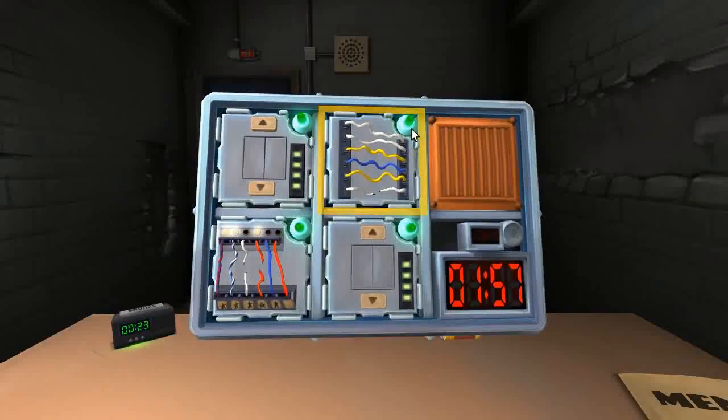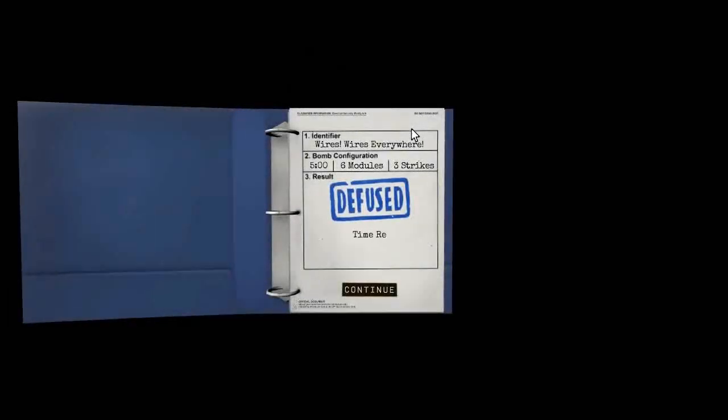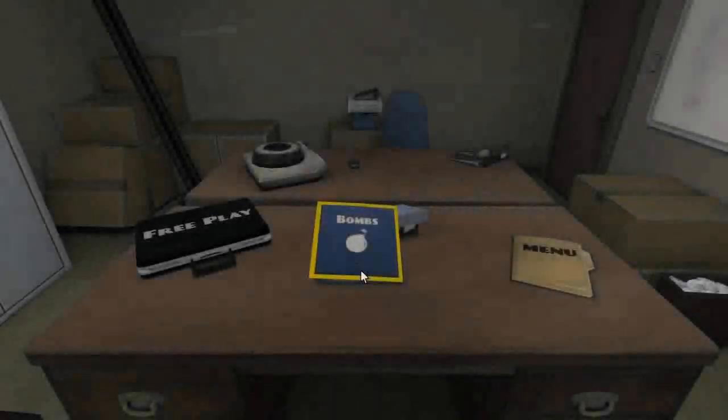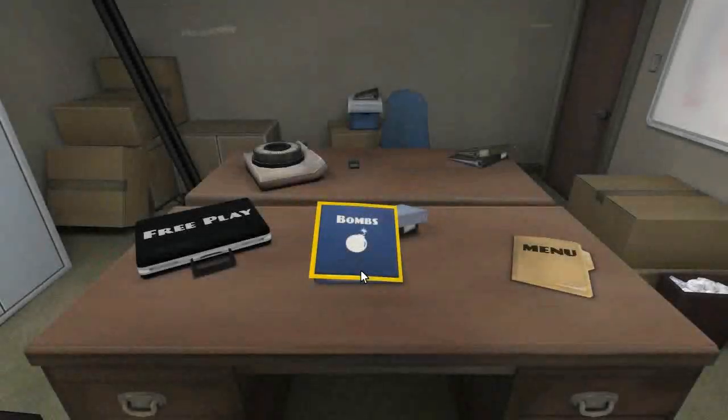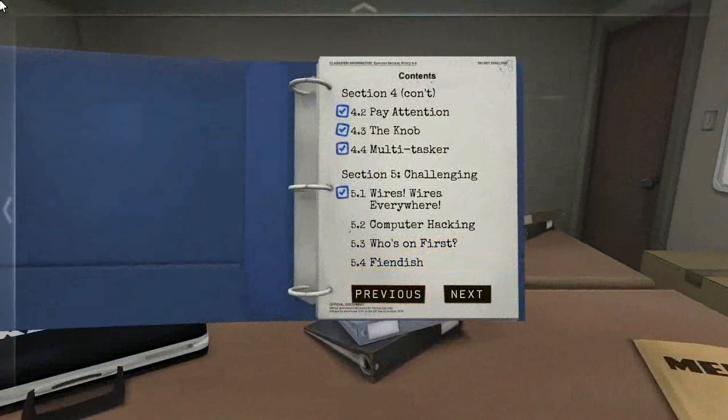Oh, we did it? Damn! How much time do we have left? We had 1:57. There were 2 others on that last complicated wires, and they were both also blue, LED, star. So you already knew. Yeah, so I already knew not to cut those. That's the good thing about that, there's not that many combinations available. I can count 1, 2, 3, 4, 5. There's only 16 total combinations.